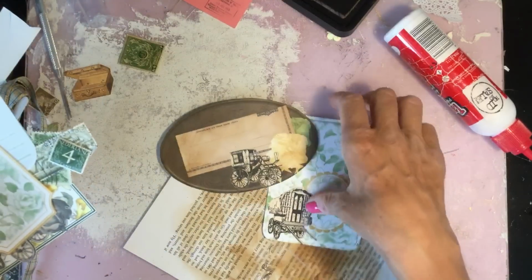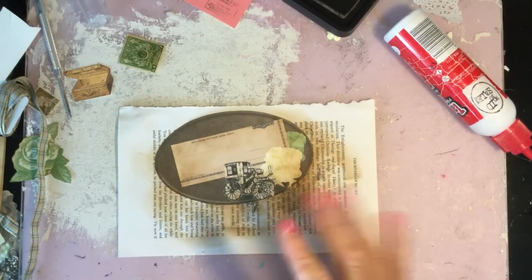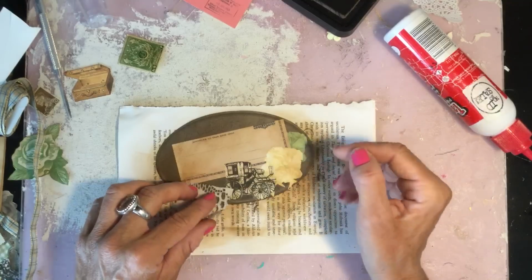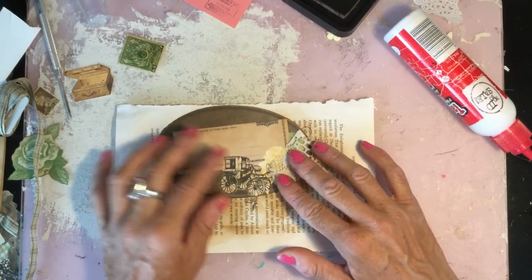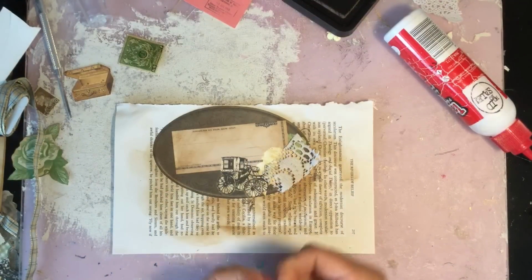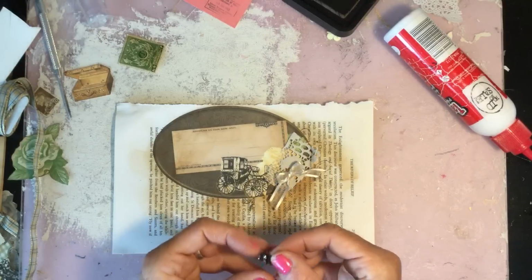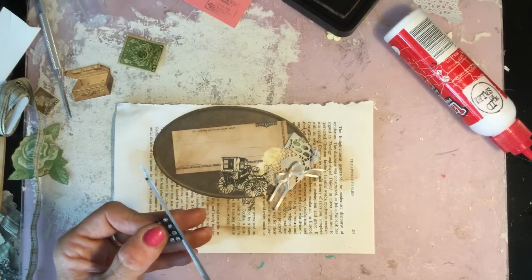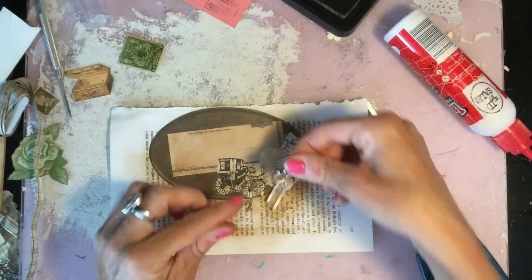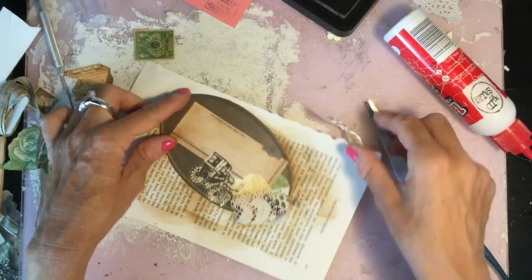I have got this one which I've already distress inked, so perhaps we'll go with that because that'll be nice and quick and easy. So she says nice and quick and easy. I think we could just literally pop some lace on there, maybe another bow. Oh, that just looks pretty just like that, doesn't it? Wonder if we need some diamante, because I love using the faux diamante everywhere. And actually it does lend itself to that look, I think, this kit. So I quite like it literally just like that.